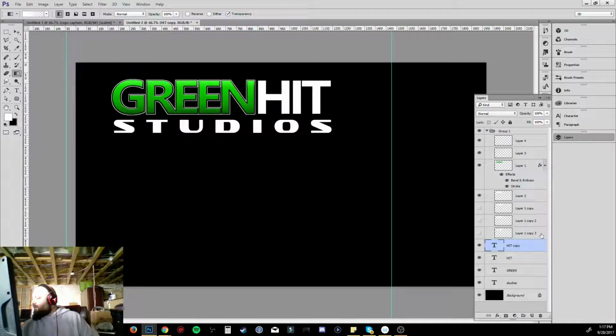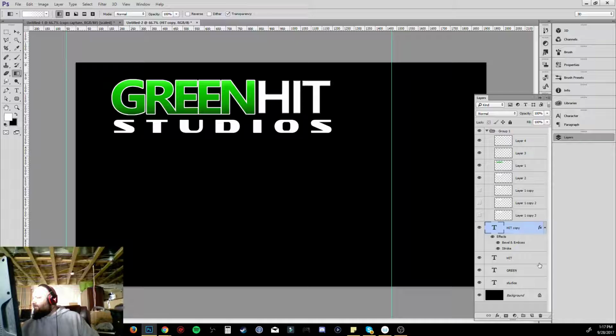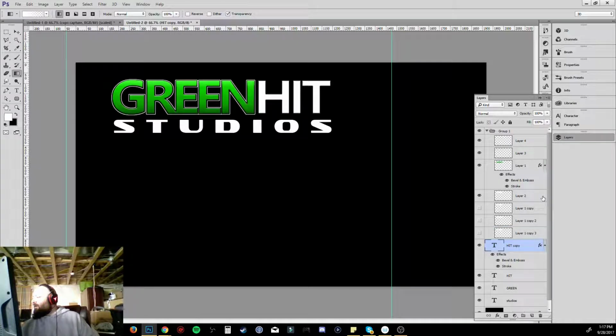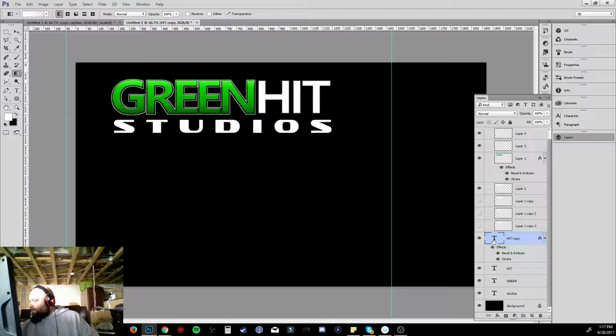Let's alt drag that sucker, and let's see if we can drag that layer to it. Oops. You have to alt drag the layer style. Layer style is what that's called. And it totally looks whack. Let's see why.